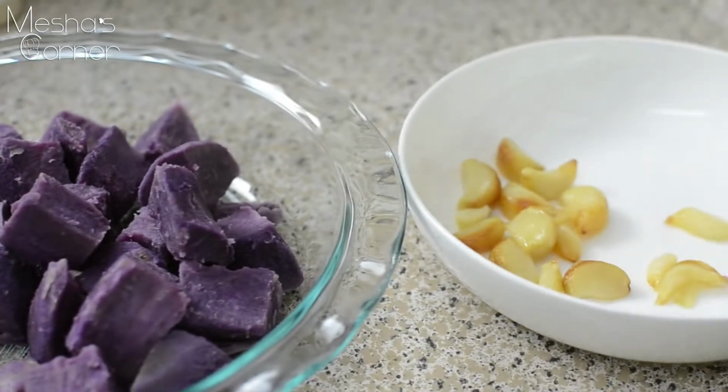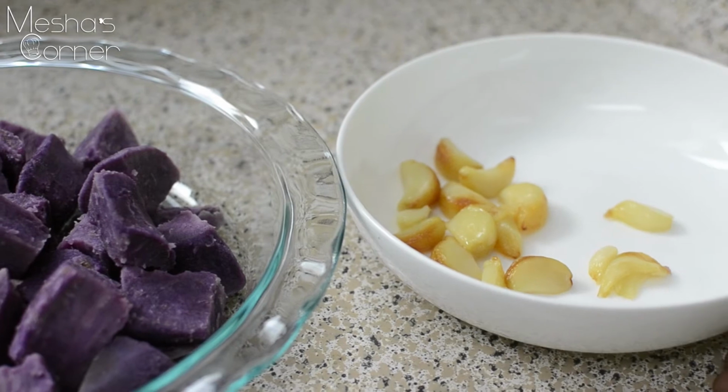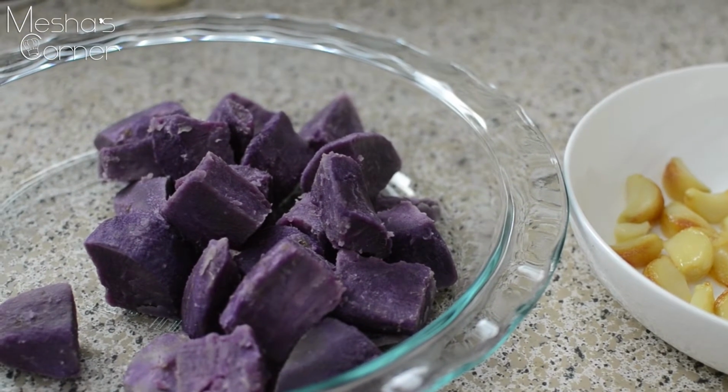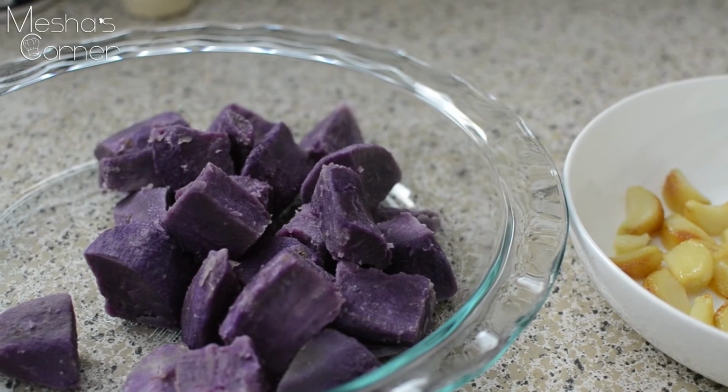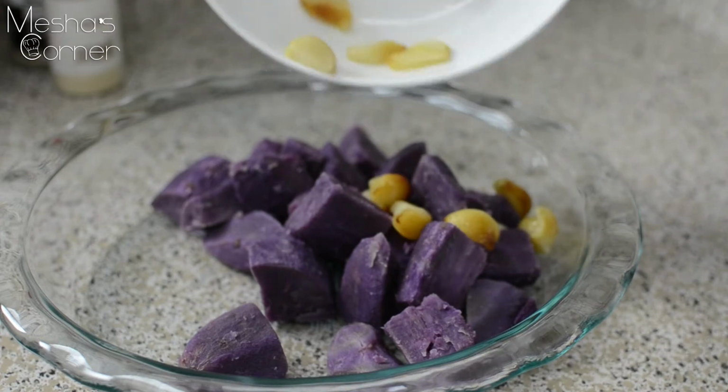Over here I have some roasted garlic in my plate, perfectly roasted garlic. I already have a video on that. I will link it below. I'm going to add the roasted garlic to my sweet potato and season it up, and then we're going to fry them. Alright, so to my potatoes, as I said earlier, I'm going to add my roasted garlic.